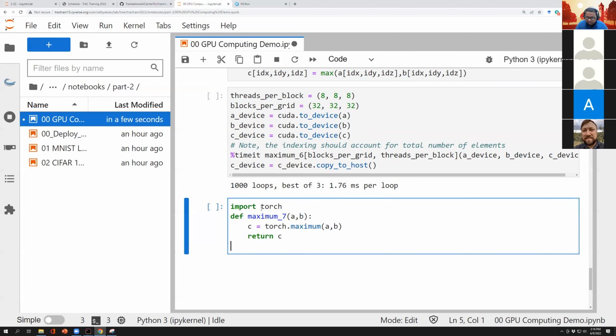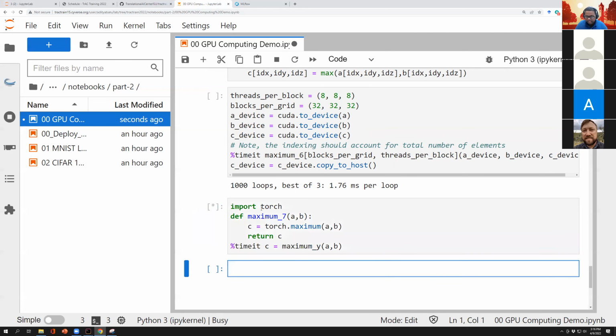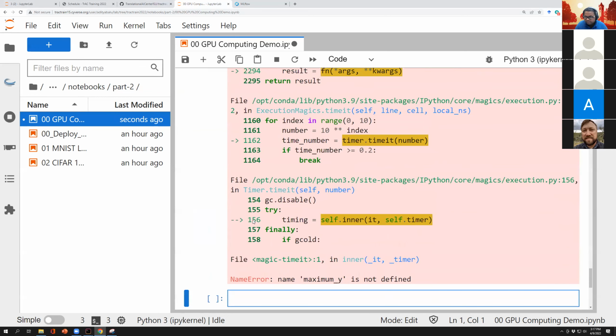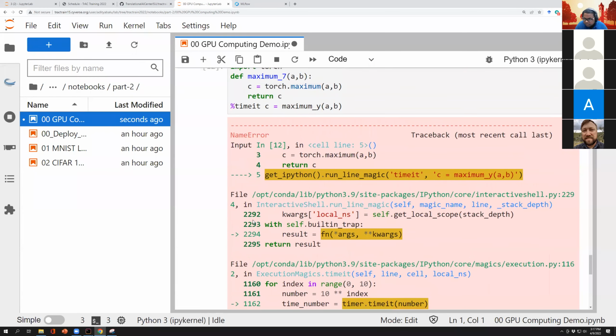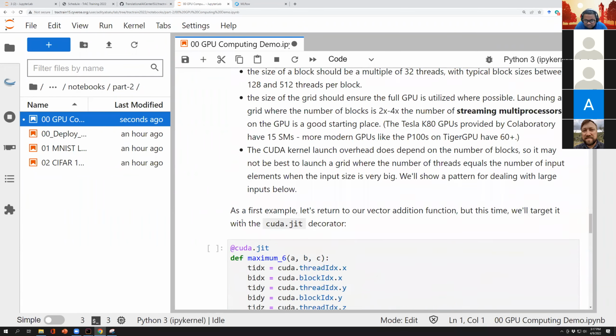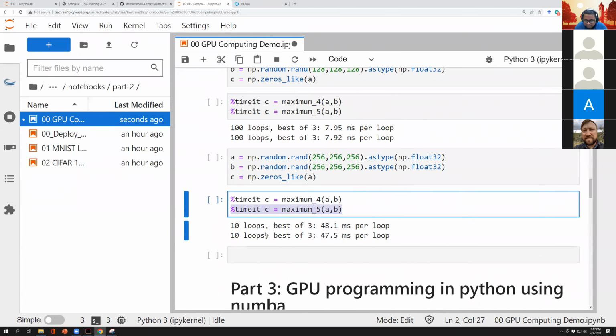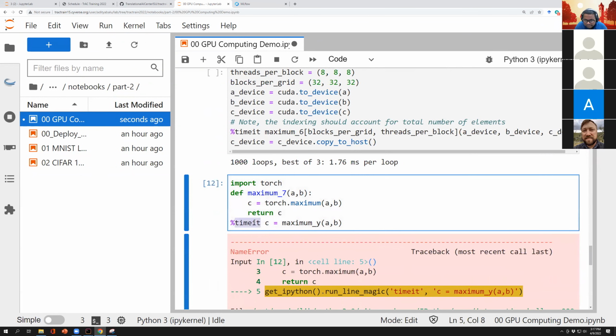Now I can run the same thing here. So I can say timeit maximum. I think I forgot the syntax here. Sorry.